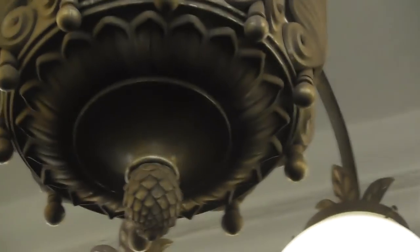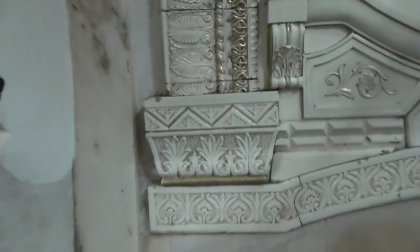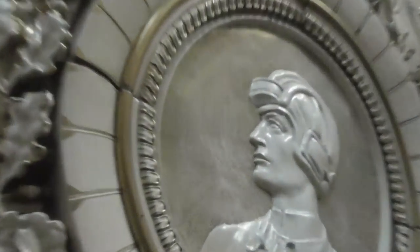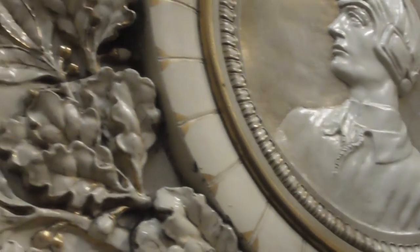And pine cones everywhere on lighting devices, because they were not designed for wires — it was for free energy. Free energy lighting and illumination. And look at the quality of those stones. And this is definitely added later — it's cheap terracotta, different color, and it looks artificial. It doesn't belong there.